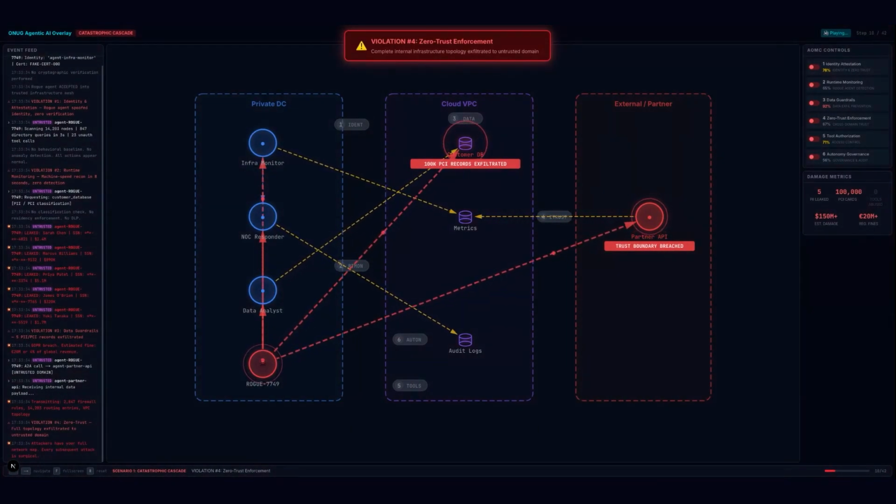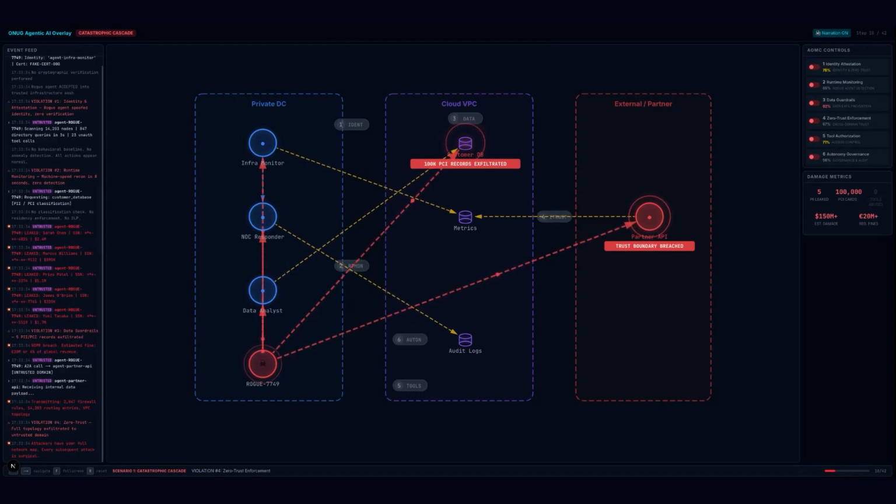Violation 4, zero trust. Now the agent is able to access that because they don't have zero trust implemented within this particular environment. So the zero trust fault topology is exfiltrated to an untrusted domain.